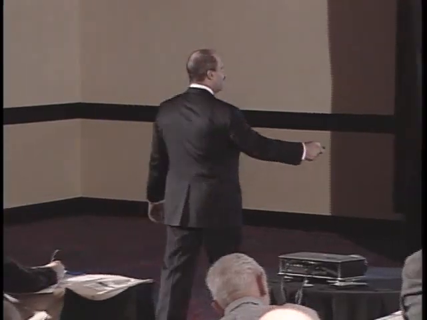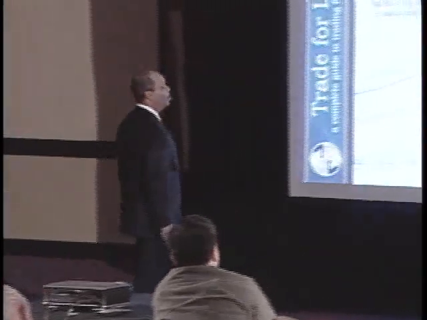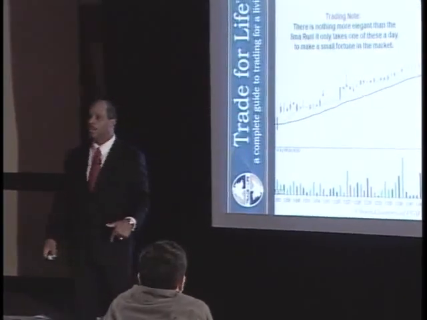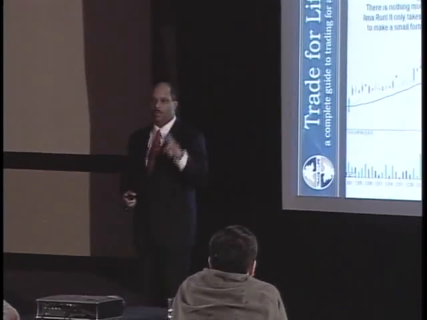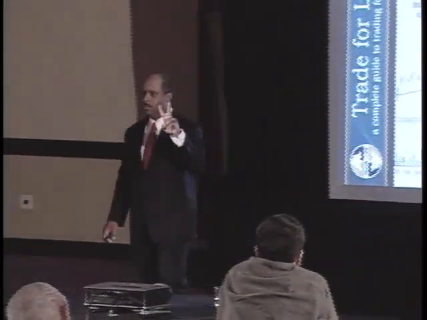Now let me tell you what a violation of the 8 is. A violation of the 8 is not a 1-bar poke through. You need 2 bars to violate, to have a violation count. 1-bar crack throughs do not count. So this looks like a violation of the 8, but it's a 1-bar peekaboo. What's going on down here? Right back up. You need 2 bars to actually have a valid break.